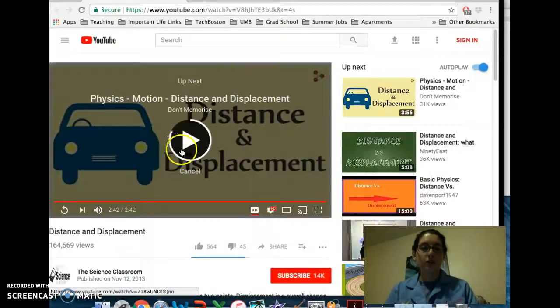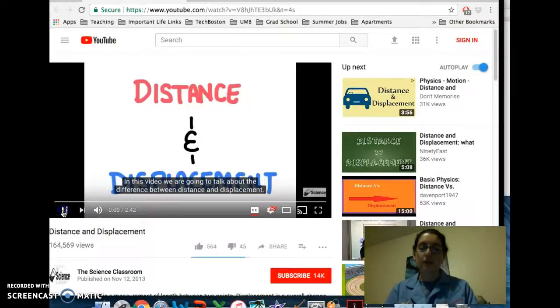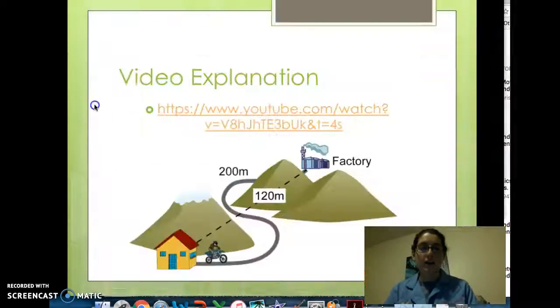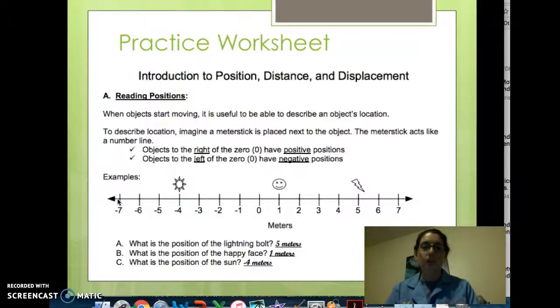So hopefully you find that a little bit helpful. It's just another way to think about it. It's interesting that if you run on a track, if you start and end in the same place, your displacement is actually 0, because from point A to point B, the direct line is non-existent. You haven't moved. But if you are thinking of your distance, that's all the intermediate steps, that would be the 400 meters. So today, in order to practice all of these concepts, you're going to do a practice worksheet.